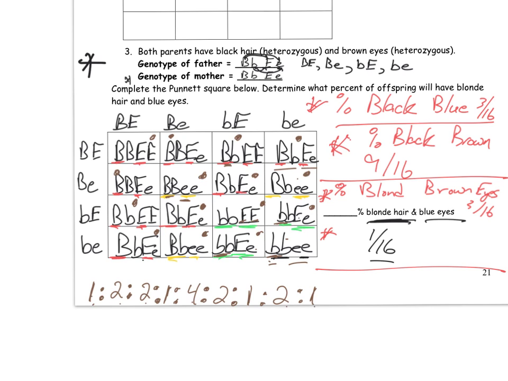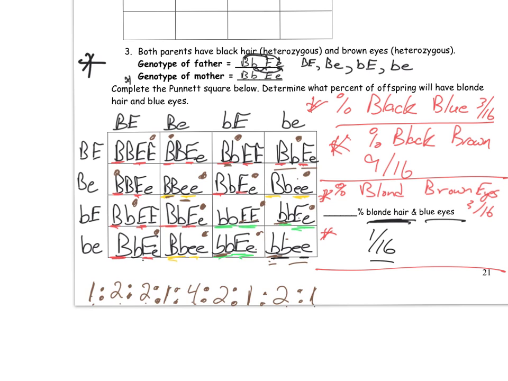The phenotypes are much easier, and much more likely someone would ask you, especially in a longer test. Anyone that would want you to actually pass would ask you more about phenotypes. So what phenotypic ratio would you have? All you have to do is count up how many black hair color with blue eyes you have. Anytime you see a big B, that's black, and anytime you see a little e, that's blue. There's only one black with blue eyes here, and there was another one here.